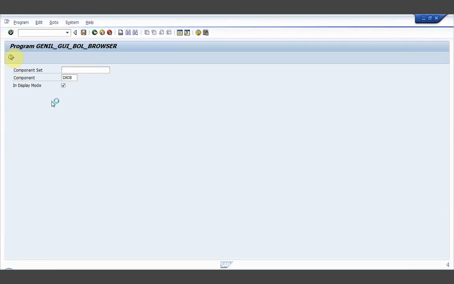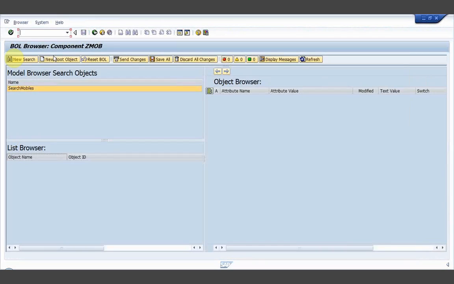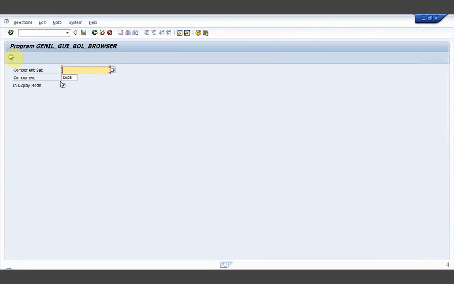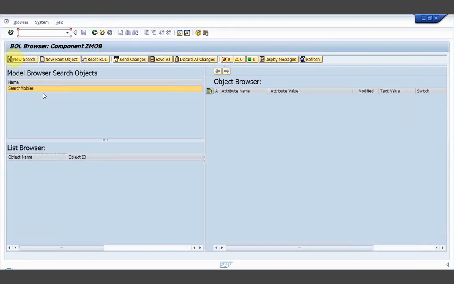I went to the GENIL object browser, and I have provided the component name that we have created. See, it has search mobiles. What is a search mobile?